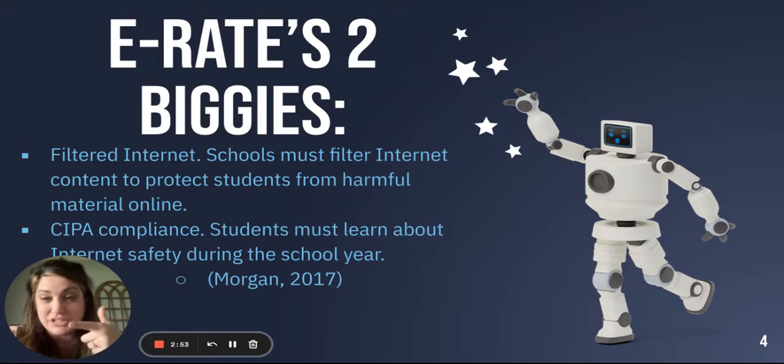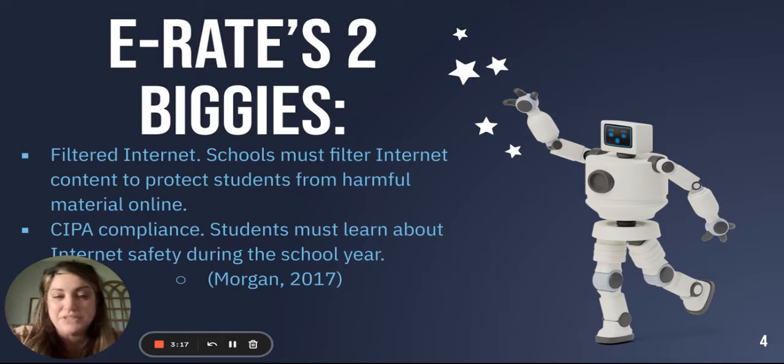All right, so there are two biggies for E-rate. There's filtered internet. That is like whenever we have our students on their devices and they Google something, and maybe we're studying World War II, and they're Googling some of the weaponry that was used. They come up with blocked content, because obviously the filters aren't going to allow guns or anything like that. The filter is what blocks that.